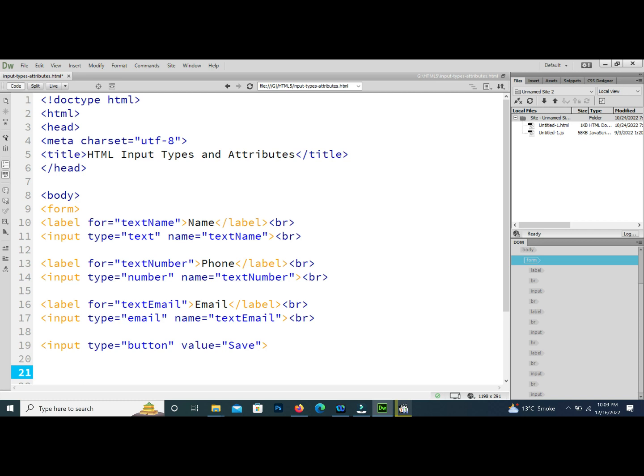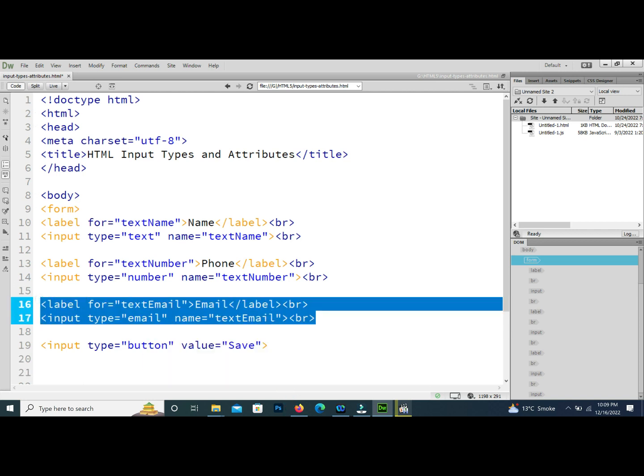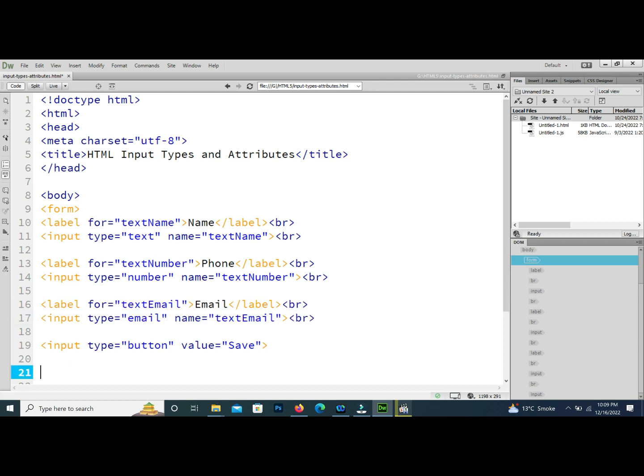Now I will tell you about the checkbox. I will copy and paste so that I will save my time.